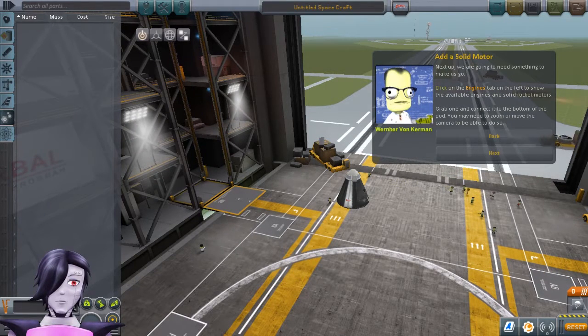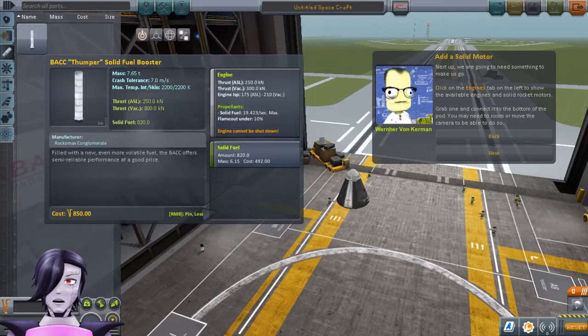Next up, we are going to need something to make us go. Click on the engines tab on the left to show the available engines and solid rocket motors. Grab one and connect it to the bottom of your pod. You may need to zoom or move the camera around to be able to do so. So we have apparently just a solid fuel booster.